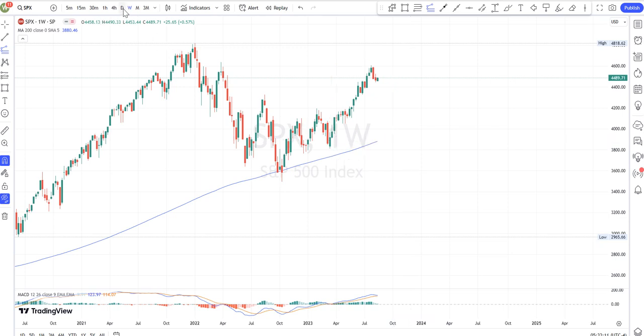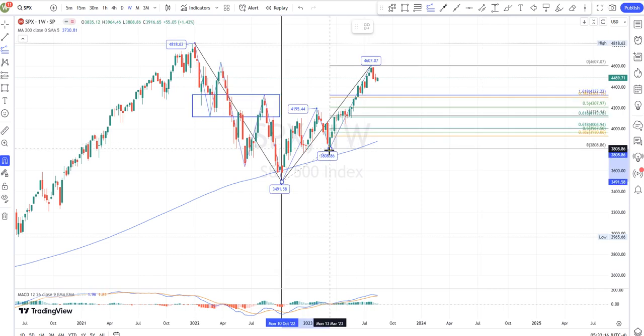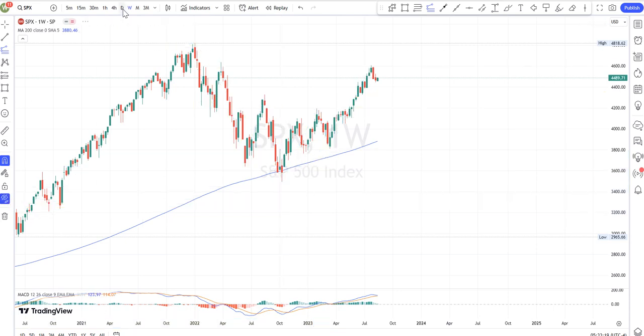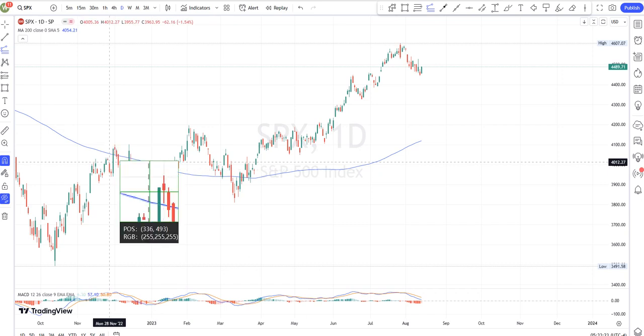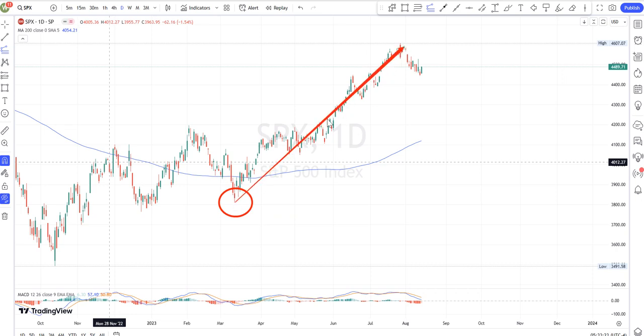Let's check the day chart. So the starting point here is 3,800. This is the starting point from the weekly chart. This is the third wave in the weekly chart. So what's in the day chart? It's quite easy here. If you count it like 1, 2, 3, 4, 5, also 5 waves in the day chart. And then what now then? It's the ABC wave. So right now, waiting for the B wave rebound.